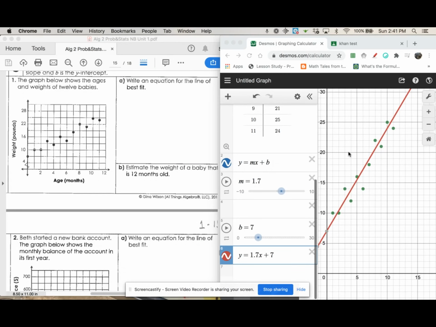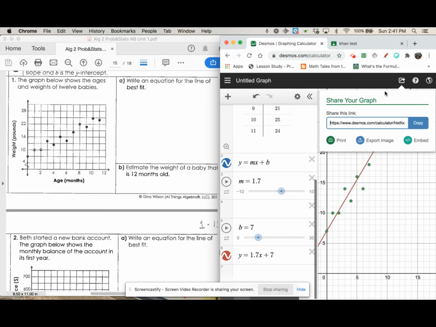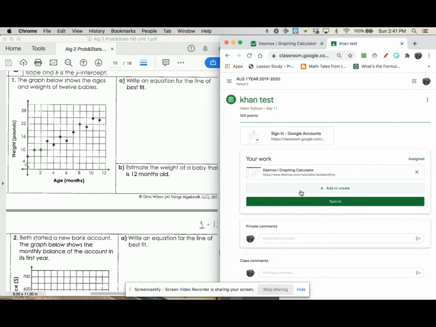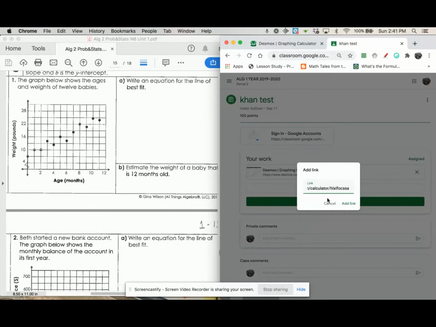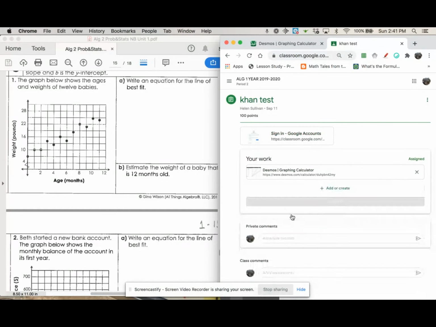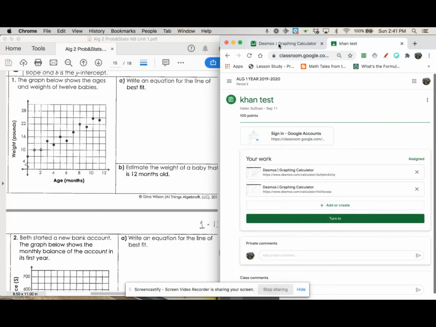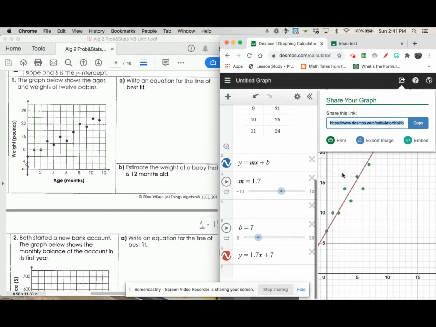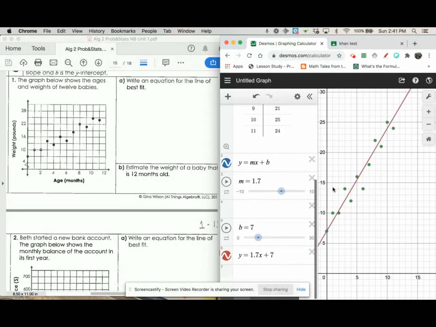So the next thing I want to do, before I forget, is get a picture of this graph. I'm going to copy it and copy the link. You can do a screenshot, however works for you. I'm going to add it into my assignment. I've got a new link to paste, so I'm going to add that link. Now both my graphs are in my assignment. I don't have to worry about screenshotting, but if I screenshot, I have to make sure I know where I put them and which ones are which, to make sure when I load them up, they're the right ones. So there is my graph.